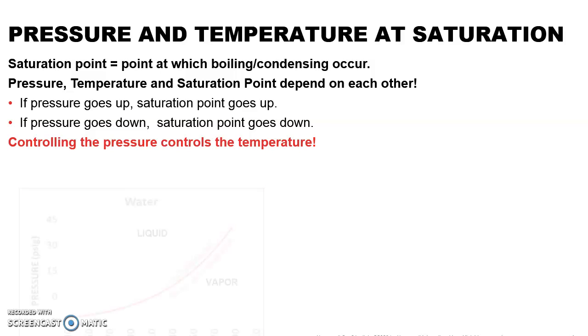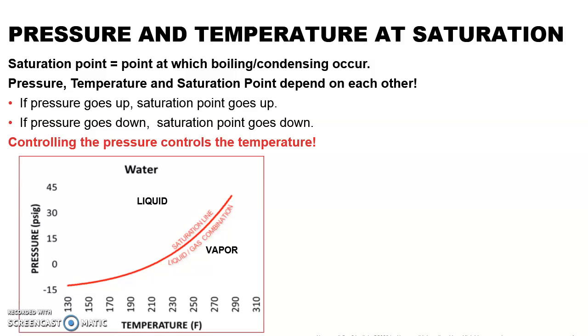The graph shown here gives the boiling point of water for different pressures other than 0 psig. As the pressure increases, the boiling temperature increases. This is one of the laws we talked about earlier. We're going to be using this graph in subsequent slides. This point along the red line is called its saturation point. It's where you have a combination of liquid and gas. It's boiling or condensing. At every pressure, there is a specific temperature at which the substance will boil.